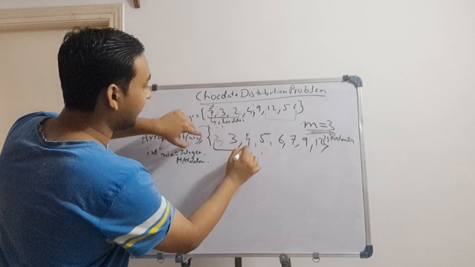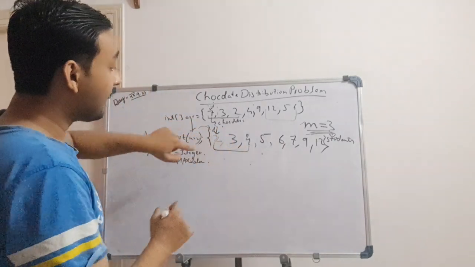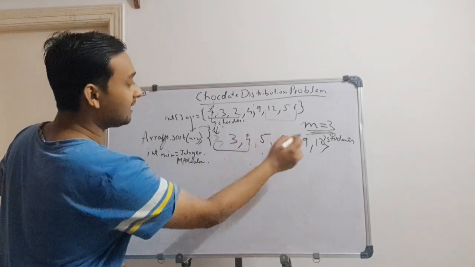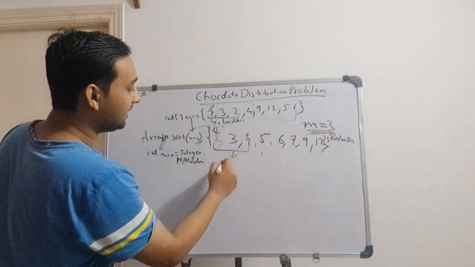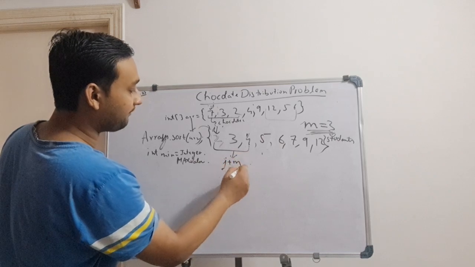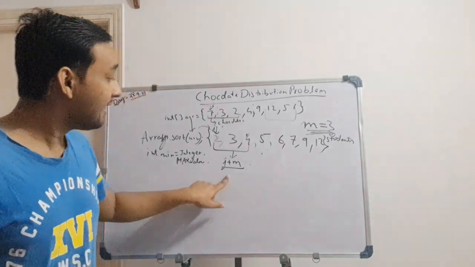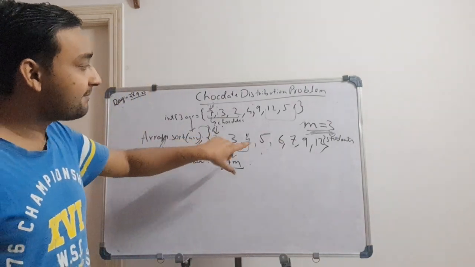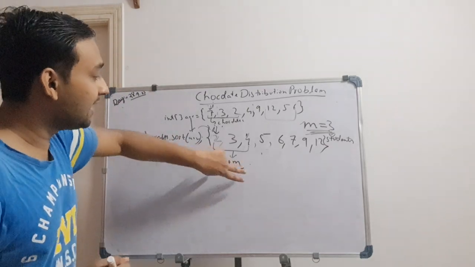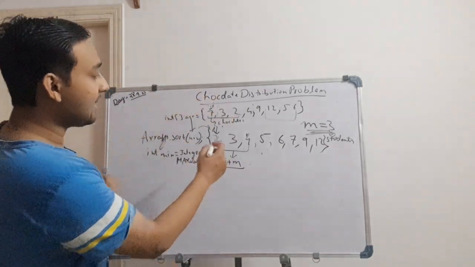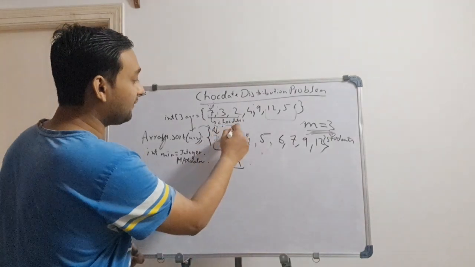So j will be pointing to first index, which is 2, and it will go till m, which is j plus m. So what is this length here? The length will be j plus m. You are getting right why I am writing j plus m over here? Because j is the starting index and m is the number of students among which the chocolates needs to be distributed. So the total length will be j plus m. So now then again j plus plus will happen. So j will again shift here.